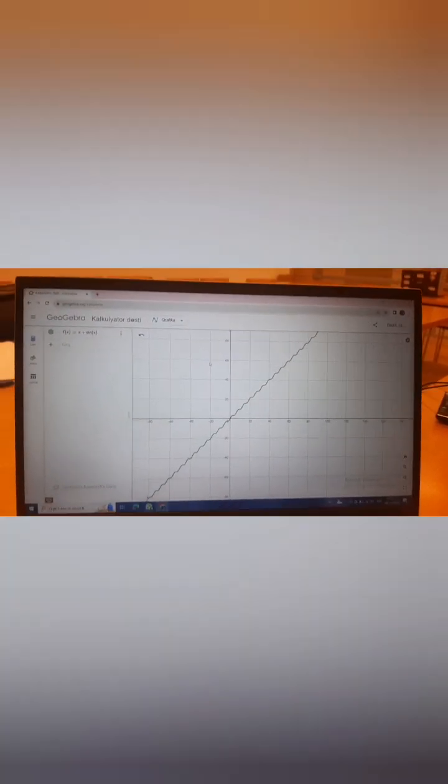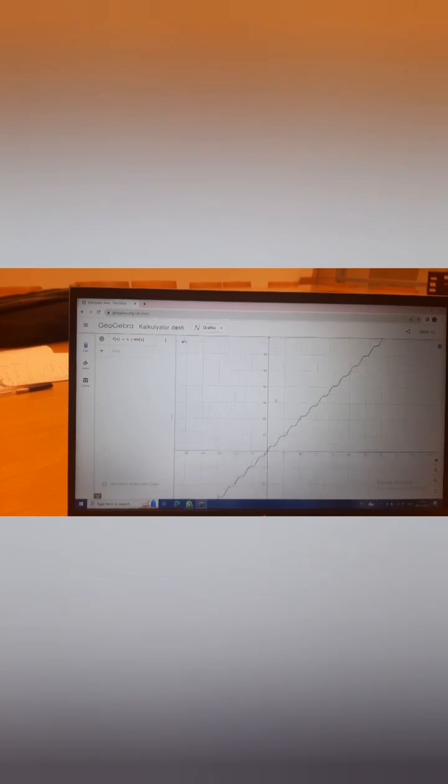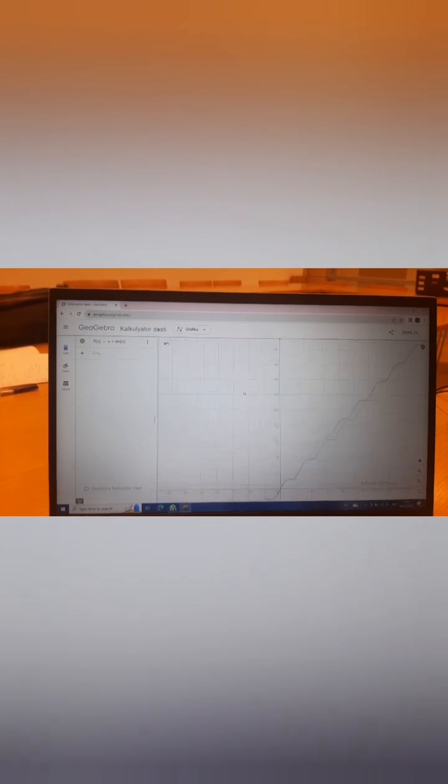Now in here you see it's GeoGebra, and it's a very useful platform for everyone who is interested in calculus or math. They can use it, and it's very helpful.